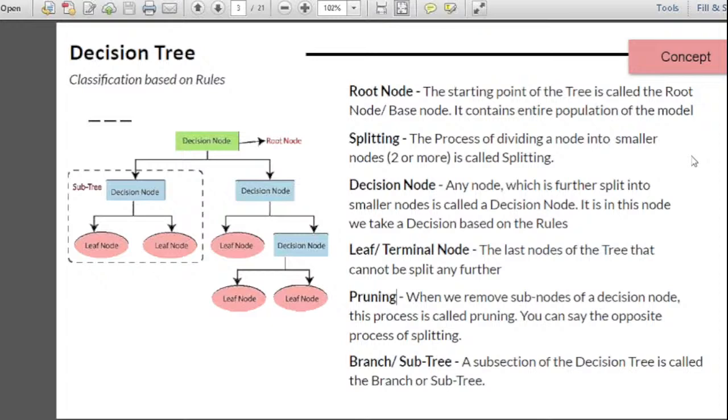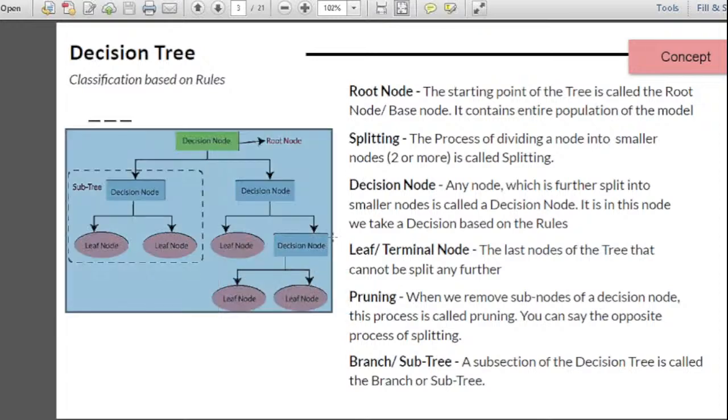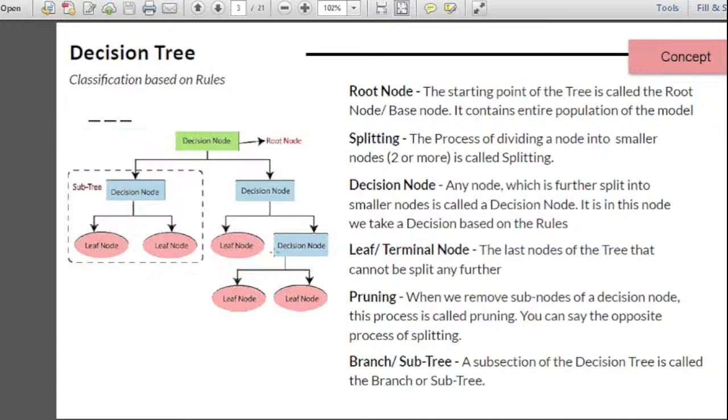So I can prune it by removing the sub nodes of the decision node. For example, I did not require this. After I built it, I realized it was not required. So I can prune this, remove this, and terminate here and call this a leaf node. That's called pruning. Is that clear?